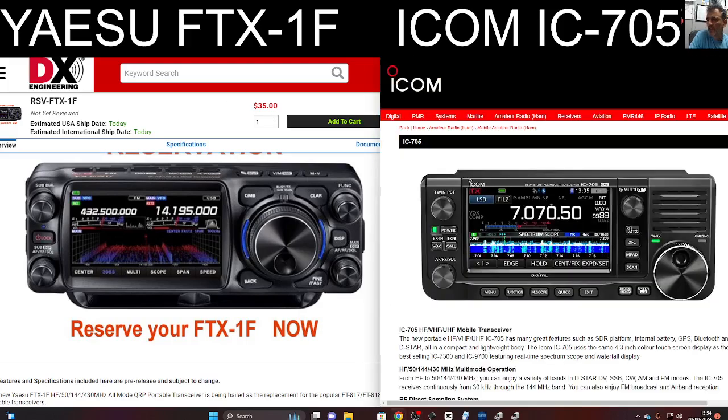This is definitely a competitor to the 705 — not a replacement, but something to compete with the 705 that's been asked for for many years. If you look at the model name, it does say 1F. Why have they used the word 1F? I wouldn't be surprised if they bring out a 100-watt version of this as well, and then it'll have a slightly different title. They're going to keep using this case — they've decided to use this style. You've got it with the FTN 500, and I feel like this is the way that Yaesu have decided to go.